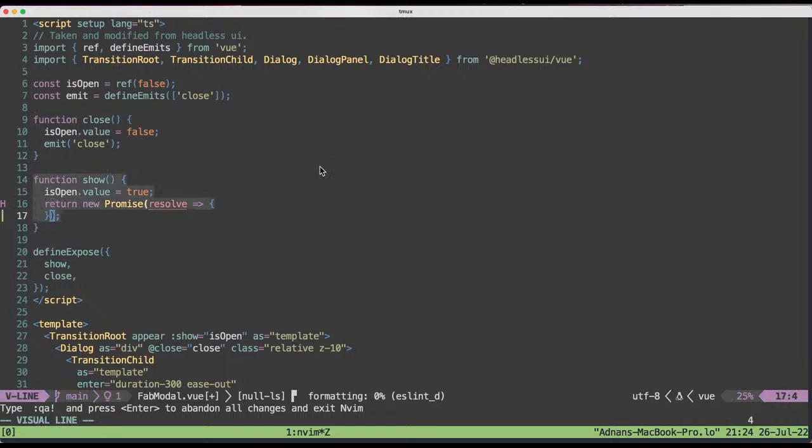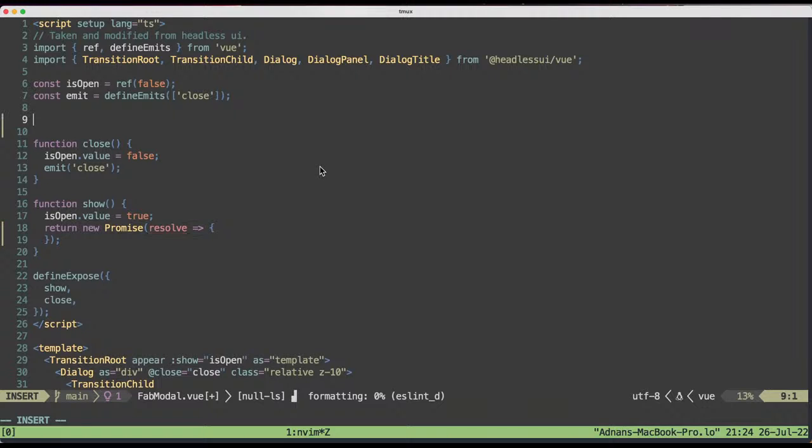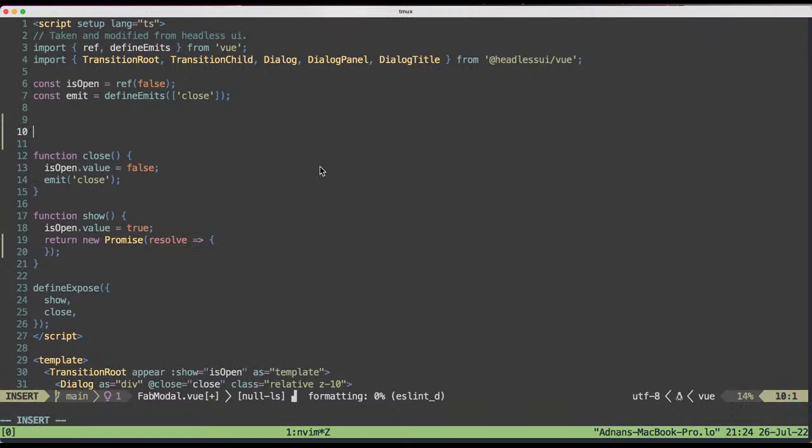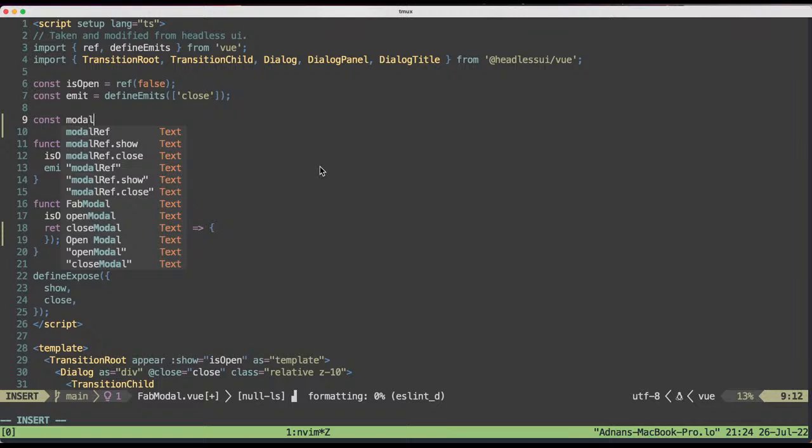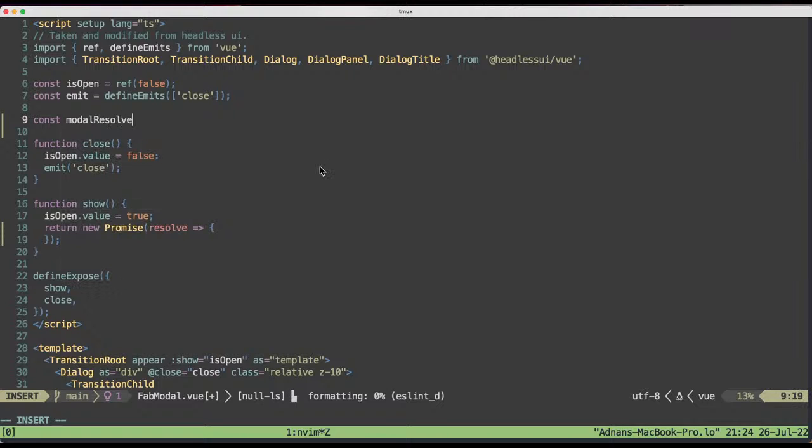Right, so it means that I can have something out here, let modal resolve.